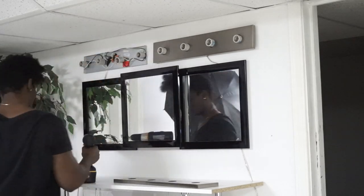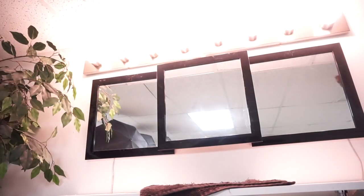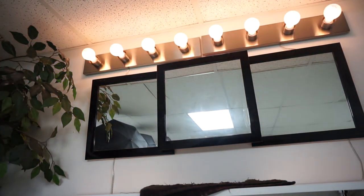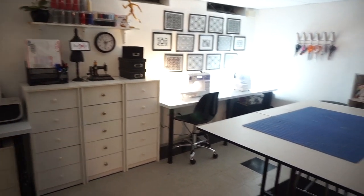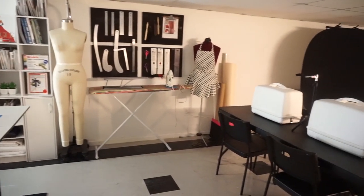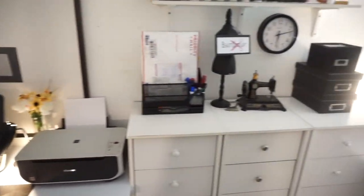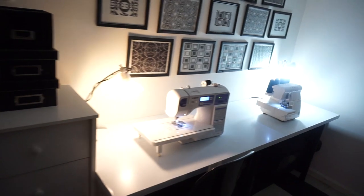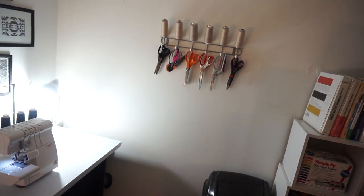I decided to use these vanity lights right over my salon station. My salon station is built with shelving and things I've gotten from Home Depot, Kmart, and Walmart over the years — I haven't spent much money on redecorating this area. Here we are, the final result of this room — well, not room, the basement studio. I got it done in about a couple of days while I was snowed in. Everything is pretty much set up and done. The only last thing I need to focus on is cleaning some areas of the walls and flooring, but everything is in place and ready for me to start doing more videos.